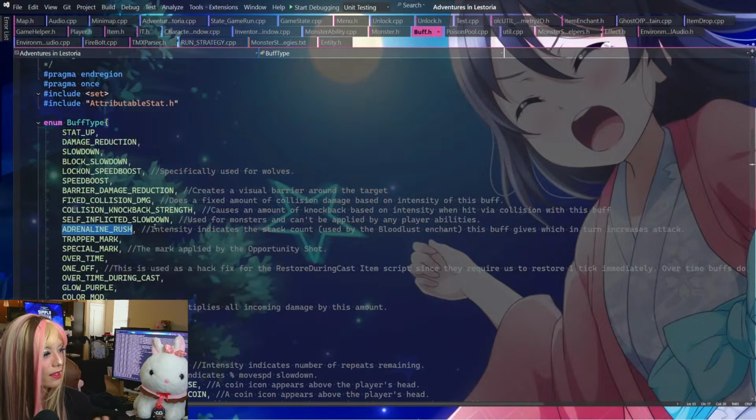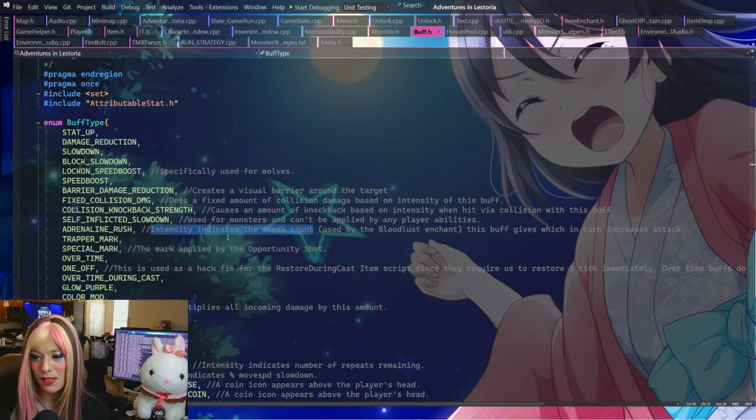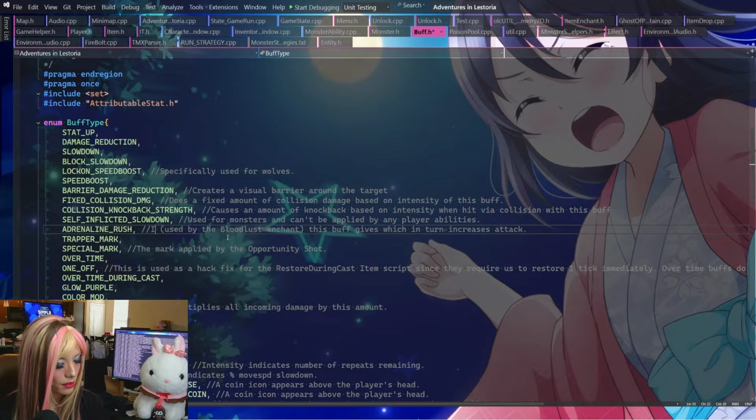Maybe early on in development of this enchantment, I was originally going to make the intensity based on stat count, and then I realized it needed to be convertible, right? So intensity does not indicate the stat count. Intensity determined by this variable.